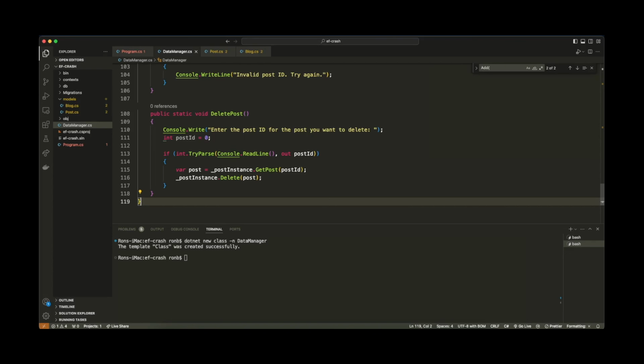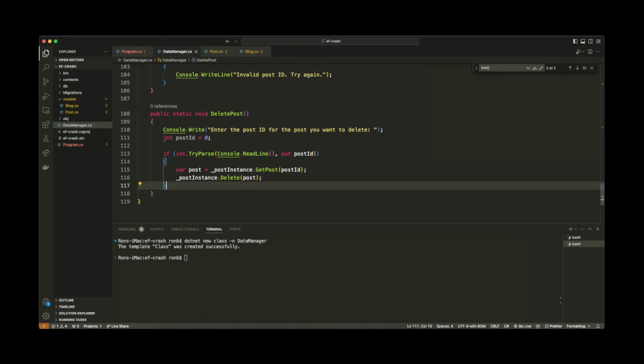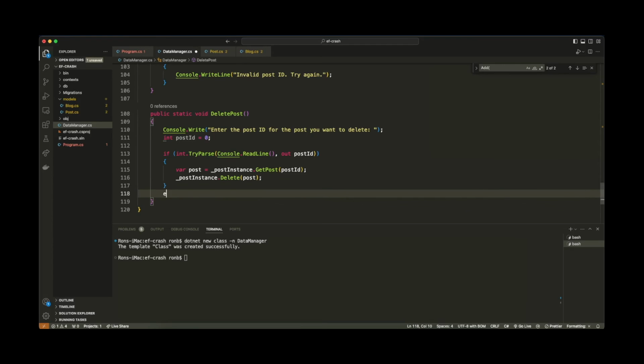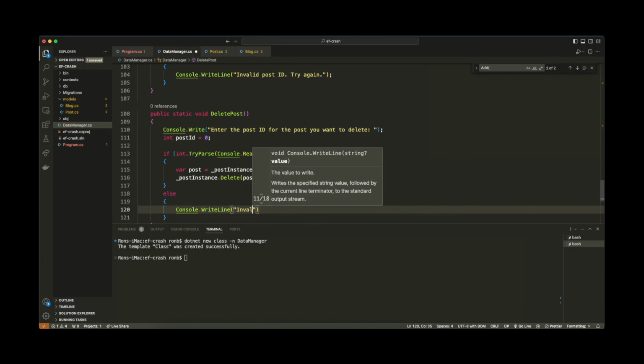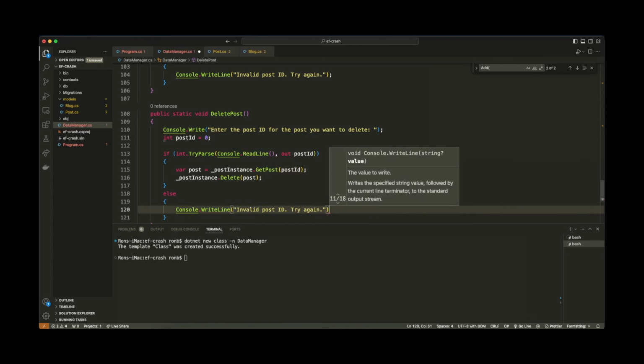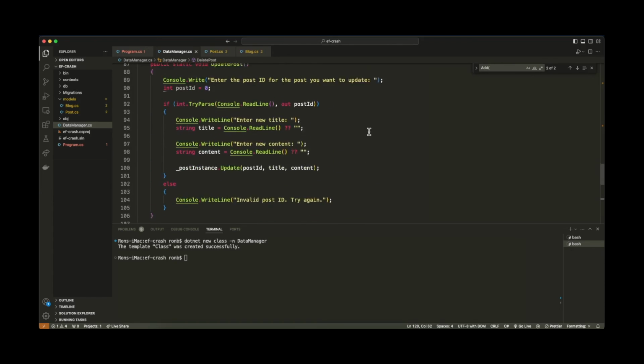Getting quite late over here, but yeah, basically that's what we need to do here. That's all we really need to do. Now we need to definitely handle the else condition here. So we're just going to make a new line and again do an else statement here. And for this, we're just going to say like invalid post ID again. So we're going to say Console.WriteLine, "Invalid post ID. Try again." Semicolon. All right, I think that should be it, guys. Yeah, I think that should be it.